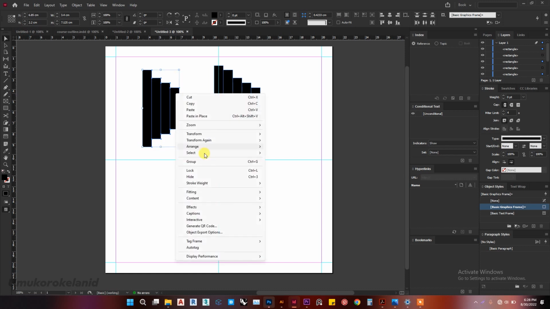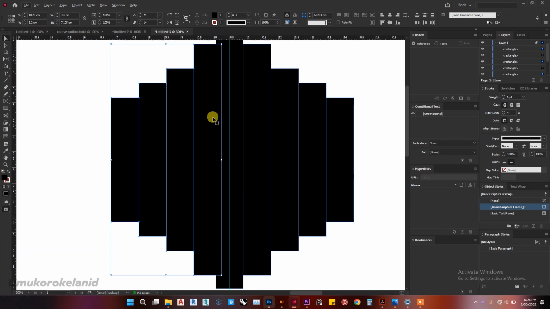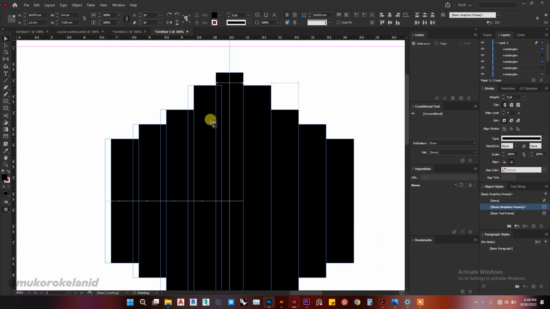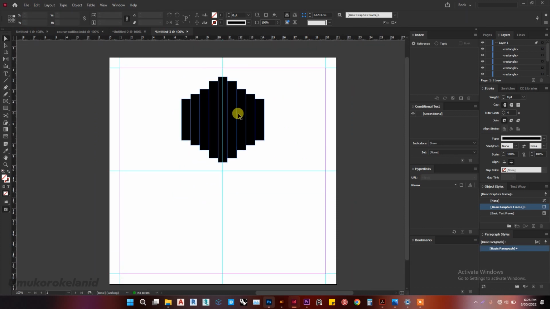Then I can right click, transform, then flip horizontal. Then I can try to zoom in and position it very well so that it will align. So that's it. Now we have this particular form achieved. We use rhythm to achieve this, the flow. We actually use the progressive rhythm type for this.